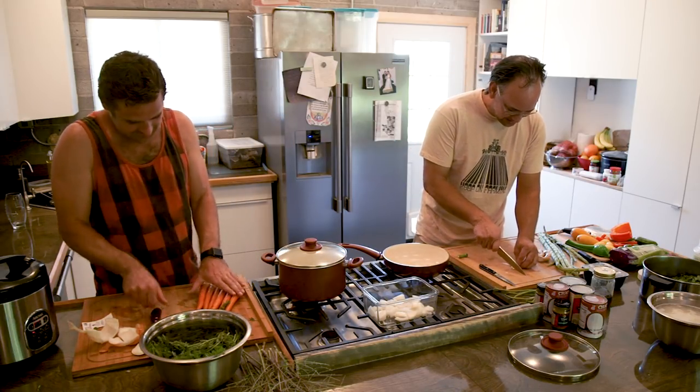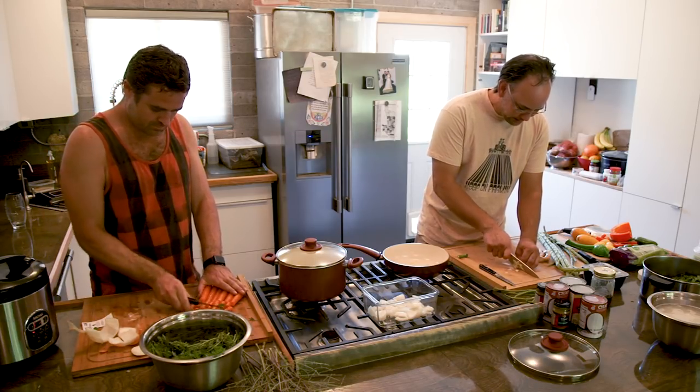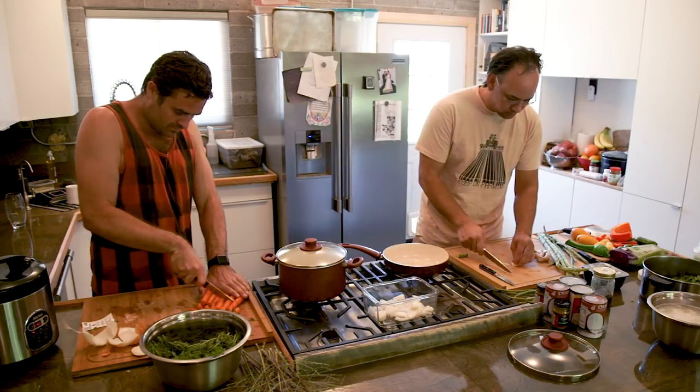So we're just going to let this simmer on low heat, and then let that garlic brown. The onion, you can chunk it, right? It doesn't have to be perfect. Oh, that's perfect. Yeah, just nice chunks.